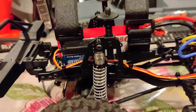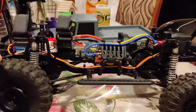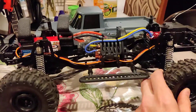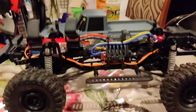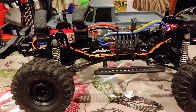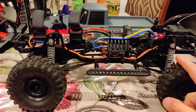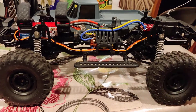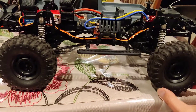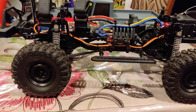The smaller diameter actually gives the truck a more scale look, because the Charisma shocks are a little large. And I have to tell you, what a vast improvement in the way the suspension operates. The suspension just works now. With the stock Charisma shocks it kind of bounced on things, but when you put these Pro-Lines on, the suspension actually does what it's supposed to do — it absorbs smaller bumps. The suspension just works.